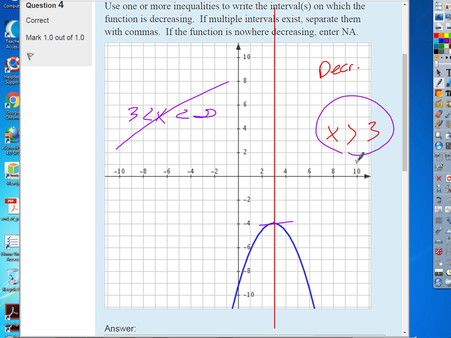If I were to write this using interval notation, it would have looked like that, right? Everybody agree? There's only one number. It's only bounded on the bottom, and so I only need that one inequality. I don't need to include the infinity and make it a double inequality, a compound inequality, right? Okay, so that's our answer, x is greater than 3.